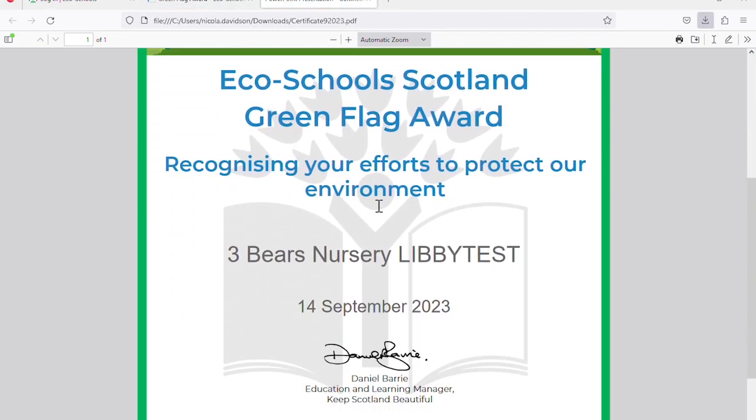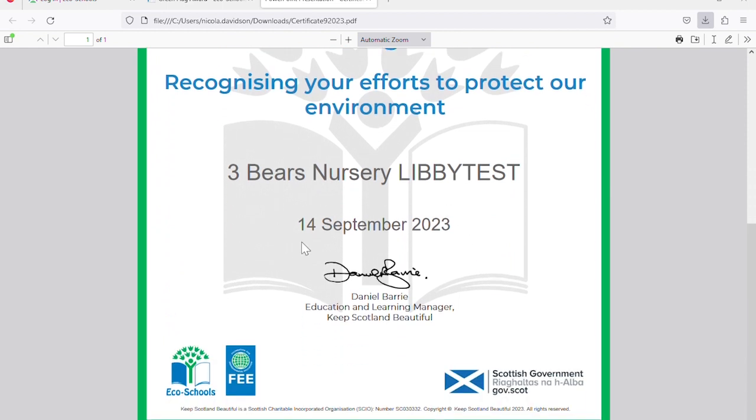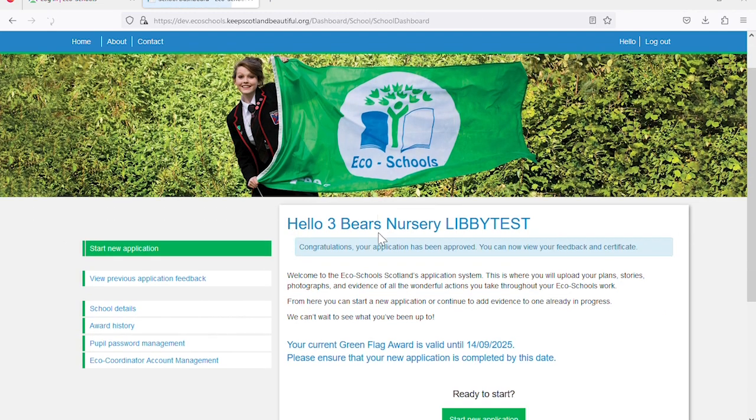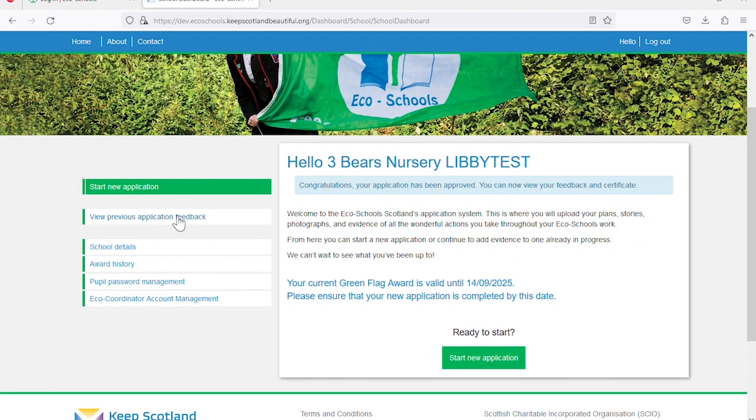So you can see I've got my certificate with the date of the approval, and I can download and print that as well. So then I can go back to my home dashboard, and if I want to get back into that feedback, I can also click on the left here to view my previous application feedback.